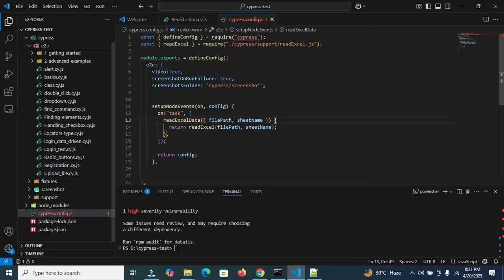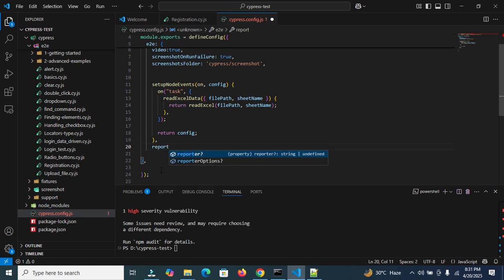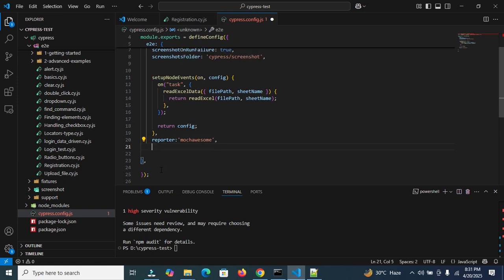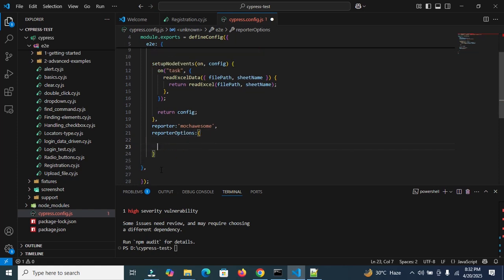Open cypress.config.js and enter here reporter, and then enter mocha awesome, and then comma, reporter options, and then bracket here. Now we will define our configuration here.